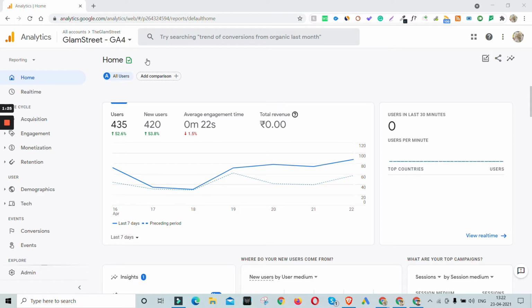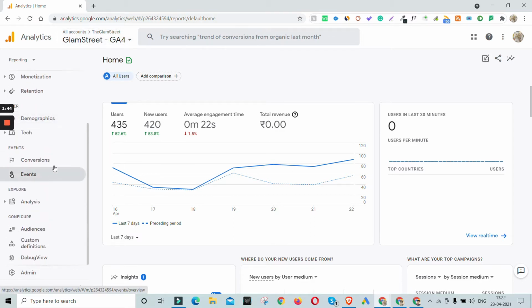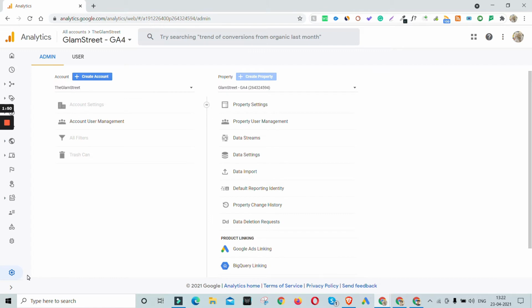Once you're logged into your Google Analytics account at analytics.google.com, the first step is to select the right account. You might have multiple websites added to your Google Analytics account. Select the right website for which you would like to give the access. In my case, I've selected the right website. Now, scroll down in the left-hand side menu and you will find an option for Admin. Click on Admin in the menu section. Once you click on Admin, you will have options for account, property, and user management.